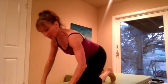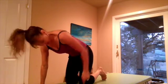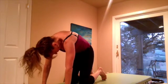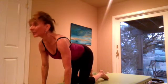The first thing is we're going to go into all fours, and the alignment with this is shoulders and wrists will be in alignment, as well as the knee under the hip. So we're going to start with cat and cow. We're going to start inhaling, hollowing the belly, looking at the thighs, and then exhale, extending the back, looking up.